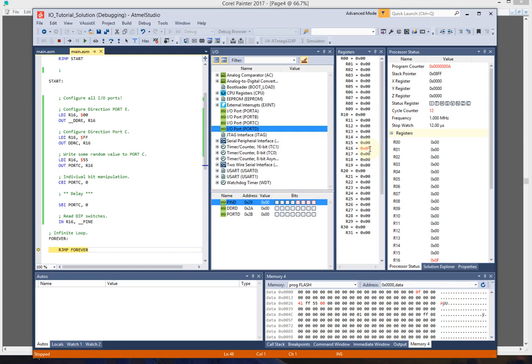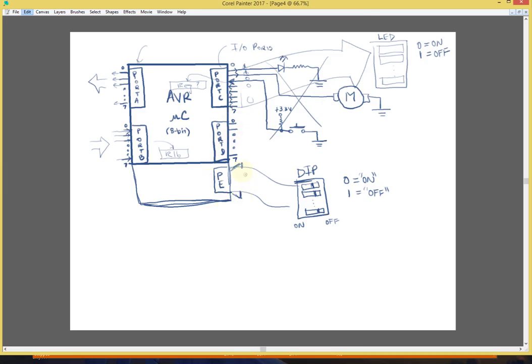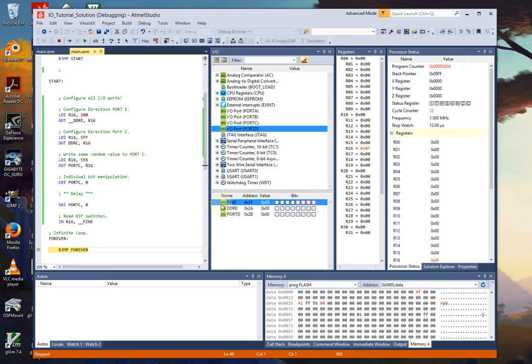So you could test your code to see what would happen with this switch combination or that one, even though nothing about this code is physically connected to or knows anything about dip switches. What matters is what the microcontroller sees at the port pins, and you can simulate that by clicking on the simulator.